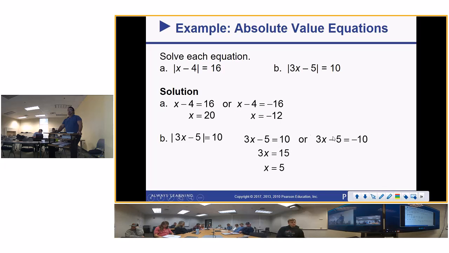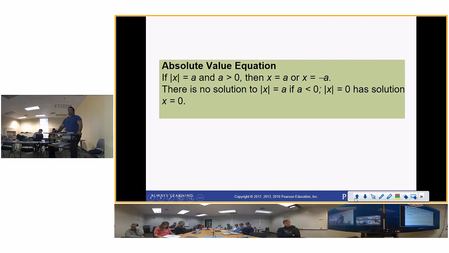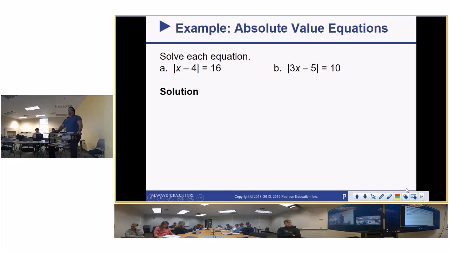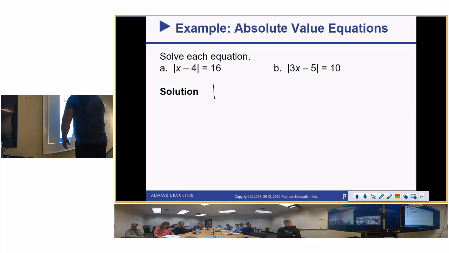Let me go back and show you how to solve when you have an absolute value. Remember, the absolute value is not only equal to the positive, it's also equal to the what? The negative. And if you don't believe me, what is the absolute value of negative 4? 4. What's the absolute value of positive 4? 4. Because this is nothing but what? Distance. And distance can never be what?